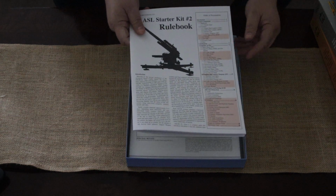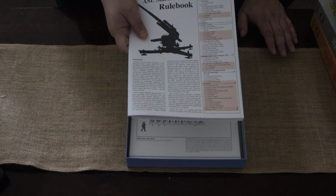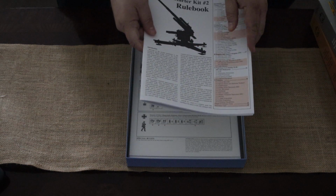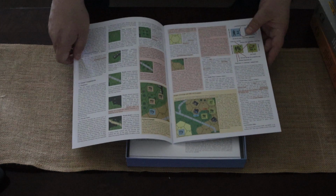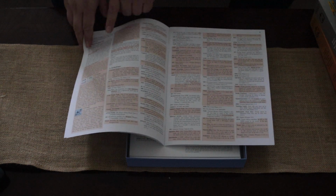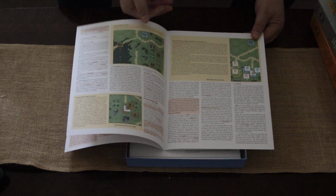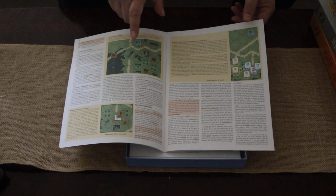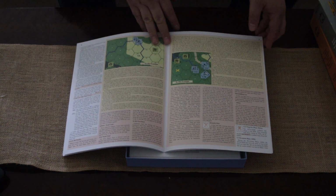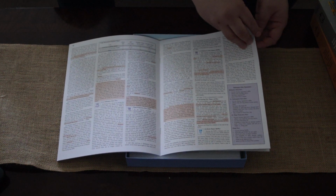Here is the rulebook, which you'll notice is just like the rulebook in the first starter kit, except the portions that you see in peach color and the picture of the 88 anti-aircraft gun here. It's pretty much the same. The rulebook is detailed, 3-column. You have color, but the pink, or flesh, or peach color, whatever they want to call it, is the new stuff with things like mortars and artillery pieces and whatnot. The pages and examples are full color, well explained in detail about how to play the game and what it looks like as it goes through the phases of the turn.